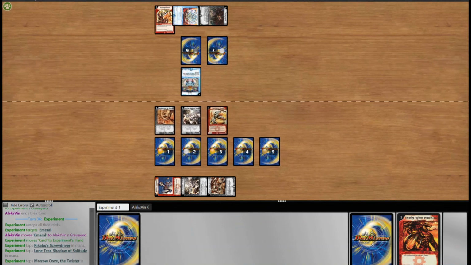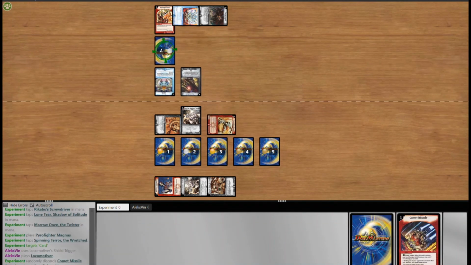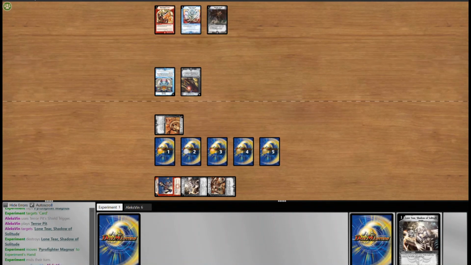Because he has 3 attackers now, and he has so much pressure going on against Alex. Such a good position. Yeah, one of it was Locomotiver. That's not what you want to see. Now this has to be a Terror Pit, and you have to use it on Lone Tier, so he has to have double Bloody Skeeter to survive next turn, otherwise it's just over, because he can't kill the Spinning Terror with his 1k creatures. Yeah, that's a really rough position.